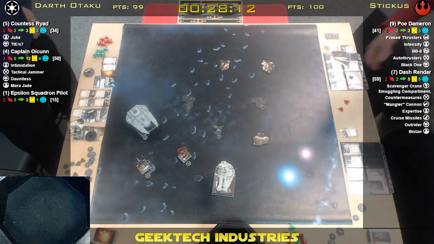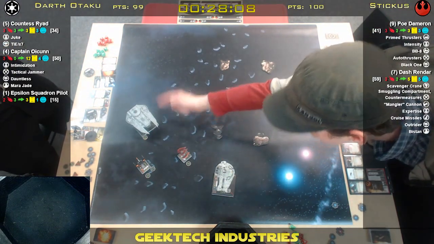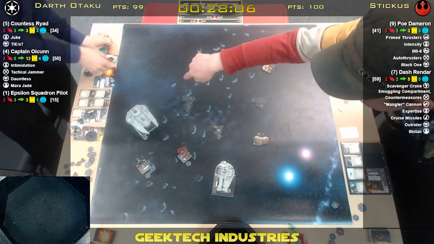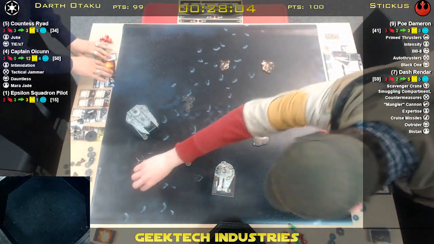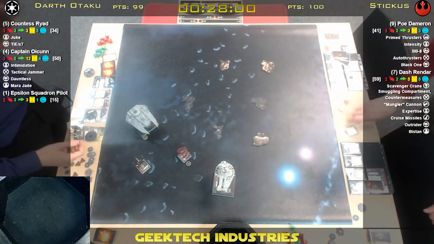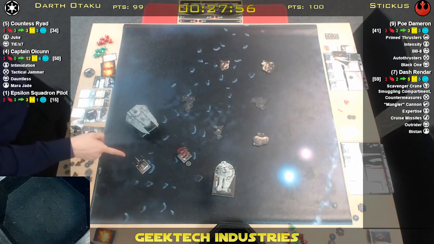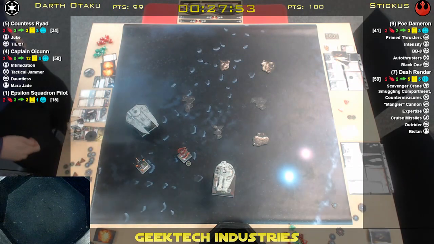All right, okay, so that was Dash. And now she can't shoot. This turn you flip the bad pilot. K-turn by Ryad. I spend the focus to flip intensity back and still leave. Still can't shoot. Explain that K-turn from Ryad. Holy shit. That's one stress.